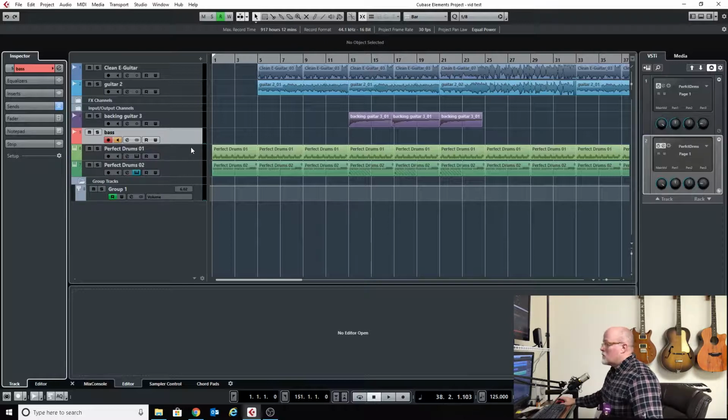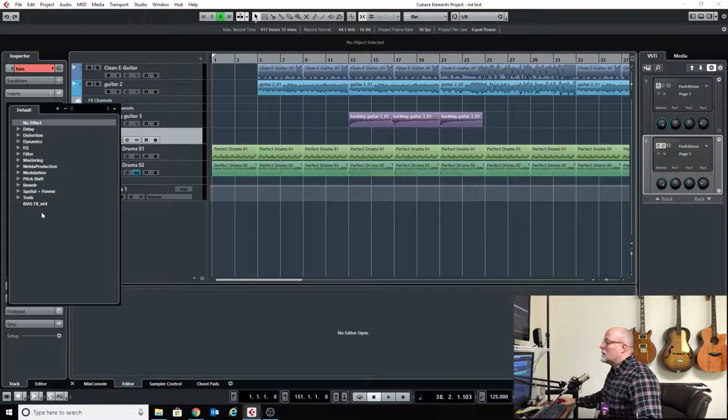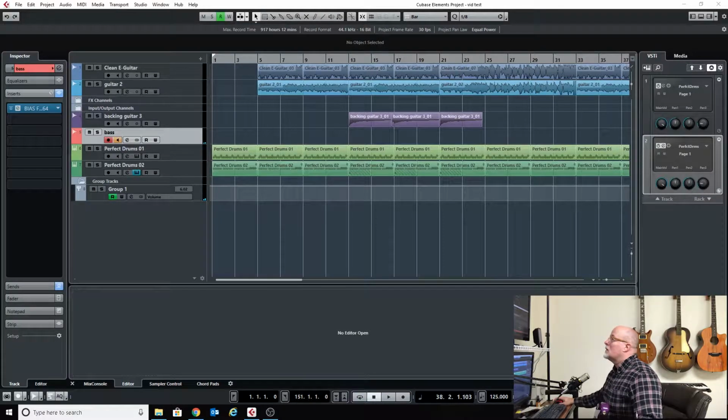I need to add a little bit more punch to it. So I'm going to actually add in the inserts, put it in the bias effects and choose a clean amp sound.